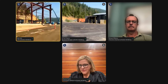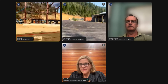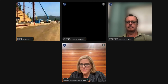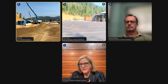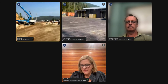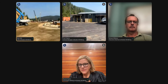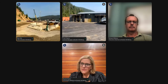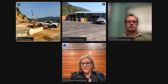As we make our way across the yard, you can see the pedestals for the lead concentrate thickener and the zinc concentrate thickener. And just coming into view is the rebar work for the primary crushing tower. That's the next big pour that we'll be doing over the next couple of weeks to get the crusher pedestals and structure in place, which will allow us to place the crusher and begin erecting the pre-engineered conveyor sections.